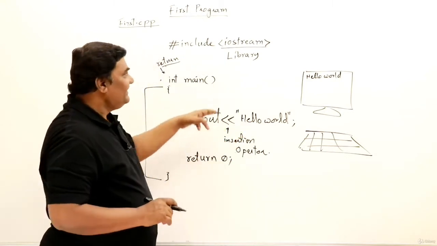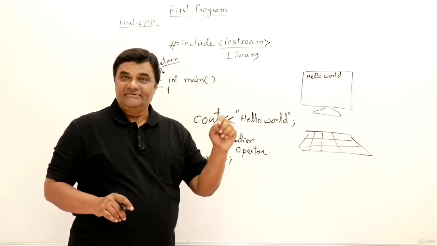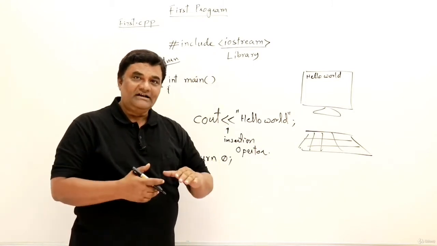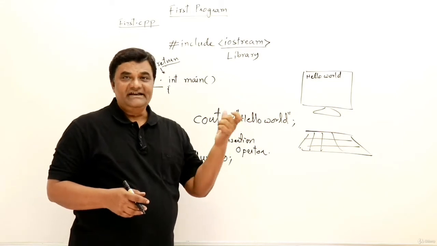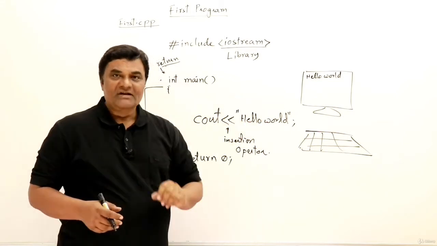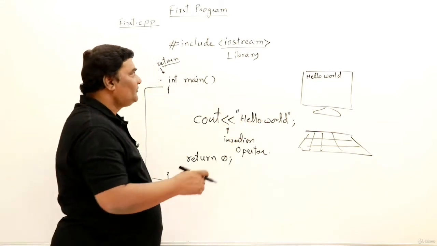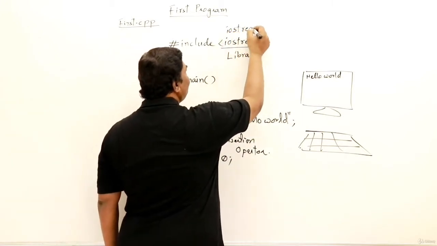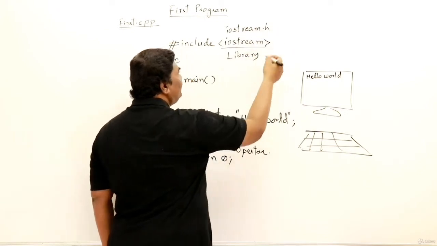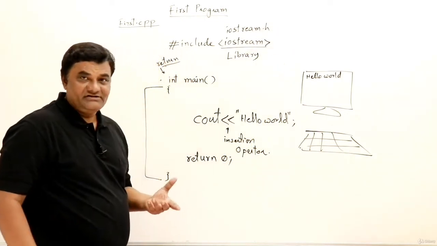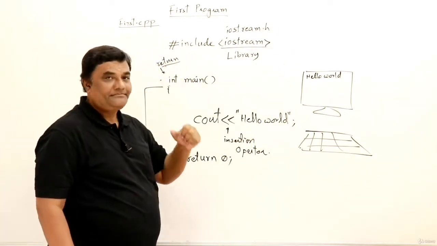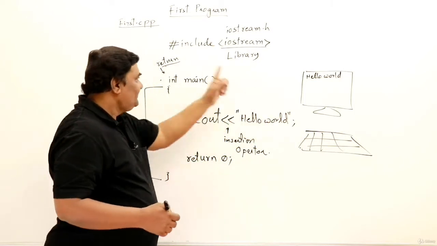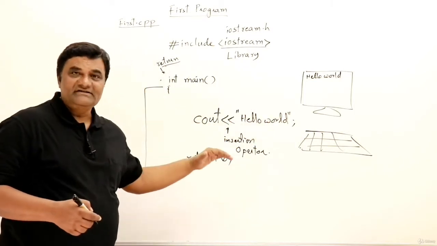So cout is present in this library, that is the iostream library. For including that, we include it by its name or by its header file. In some compilers, you even have to write iostream.h. If this doesn't work in your compiler, then you write iostream.h, or else just iostream. Now I will remove these things and explain a few more things about this one.